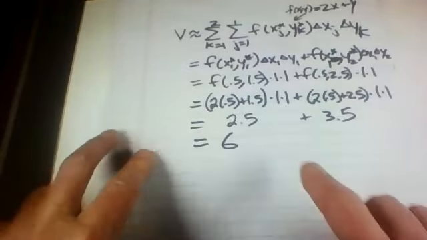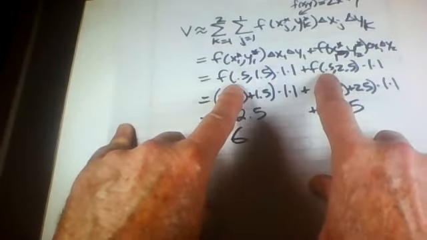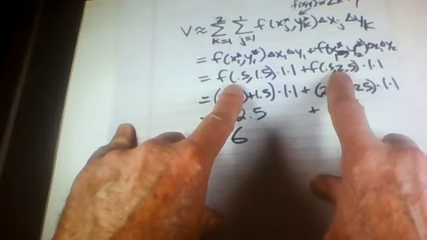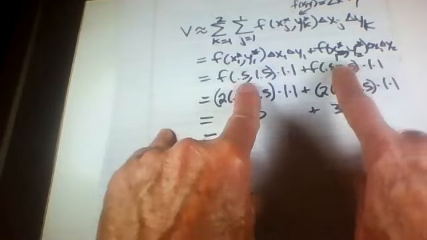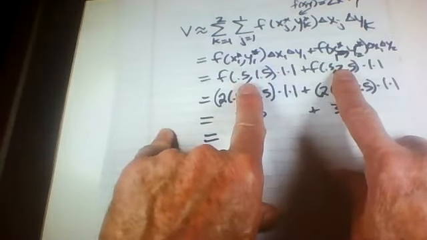And now I know how to evaluate the sum here. I just take f of 0.5, 1.5, the middle of the first box, and f of 0.5, 2.5, the middle of the second box, for the height. Well, height times length times width plus height times length times width, first box, second box. That's what I'm doing on the Riemann sum.